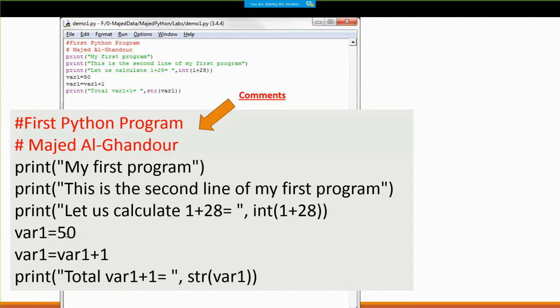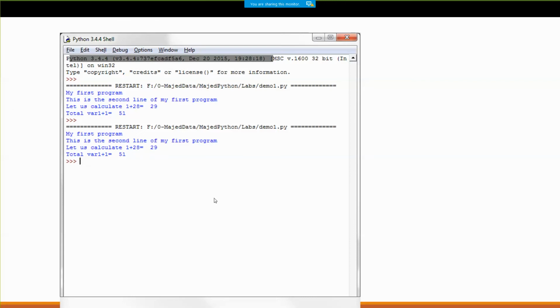You have a couple of variables, var1, var2, and var1 plus 1, I'm sorry. Then you print those together, and you can also change the var value to a string. There are a couple of casting functions that you can use for variables to give you the result as well. When you do this, you should see the same result as there.